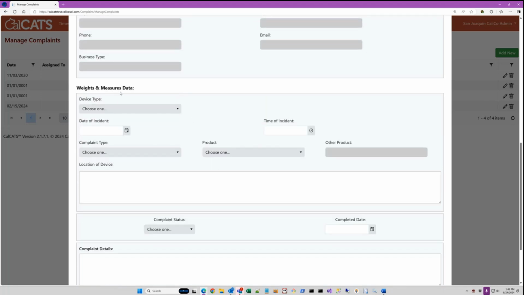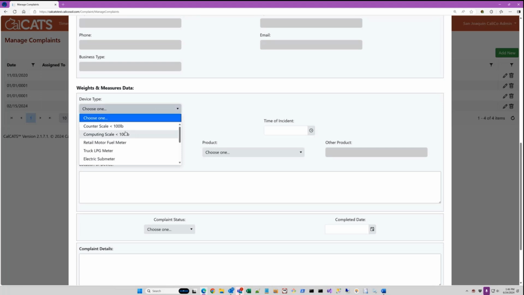Similarly, when you go down to the details for weights and measures, it wants to know what kind of device was it, the date, the incident, complaint type, and what the product was, and so forth. In this case, you can pick any device type, but if that device type isn't already registered at that location, then it won't be able to schedule an inspection out for you. So if someone's calling to complain about a price verification issue, you may need to go to the location and add price verification to it before you fill out the complaint form. And that way, when you fill out the complaint form, it'll be able to schedule that 60-day inspection date for you.